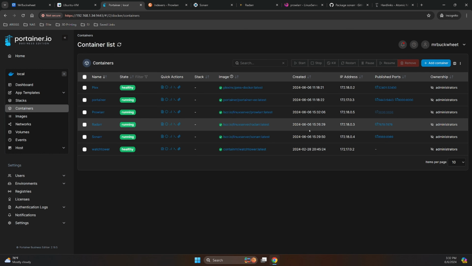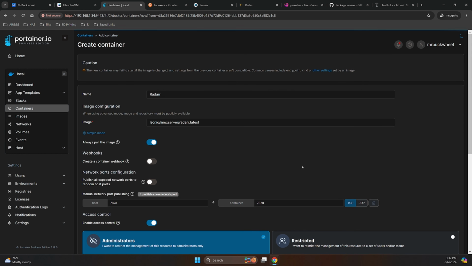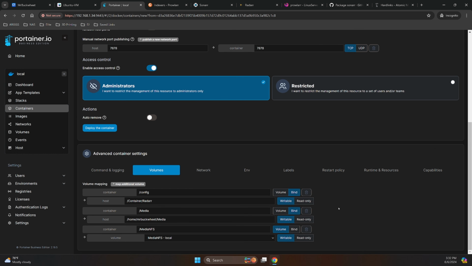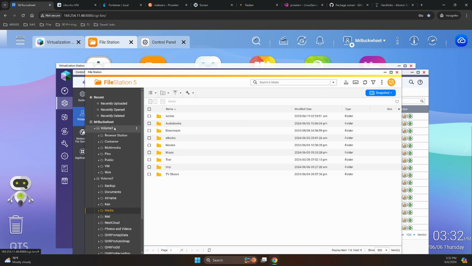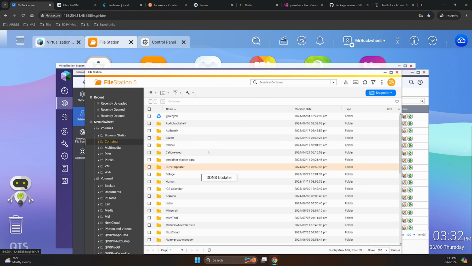So if I was installing this, let's go back into Radarr and say we were installing this fresh here. We're copying the settings, right? I wanted to point out that we're using this testing environment on an Ubuntu instance. If I was using QNAP, it would actually be different, because of the way QNAP stores its folders. This is the container folder I make on my QNAP system, with all my configs stored inside of here.